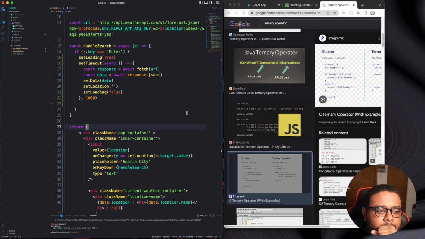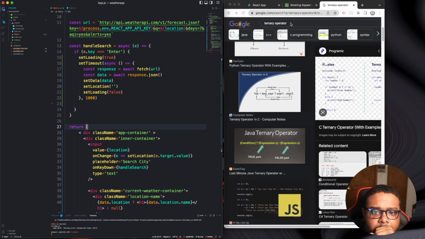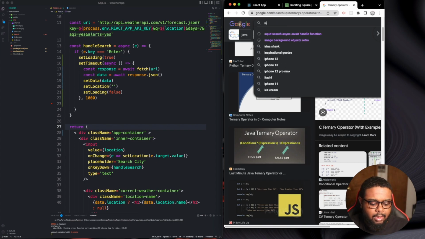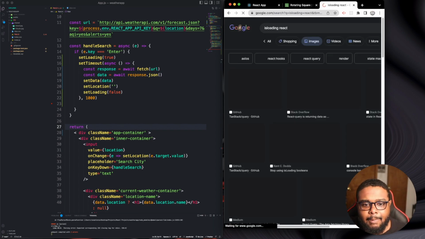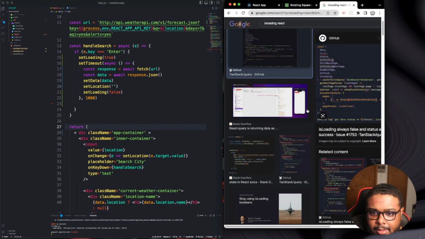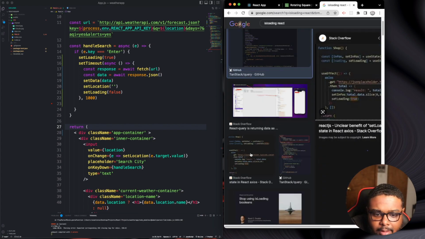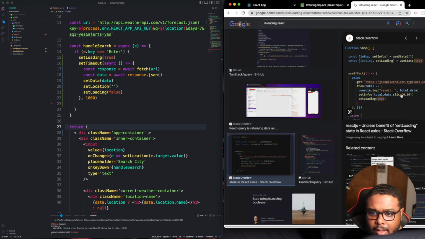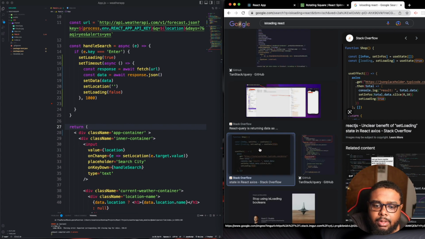All right. You know what? Just search it up actually. So let's do is loading React. Is loading React. Axios.